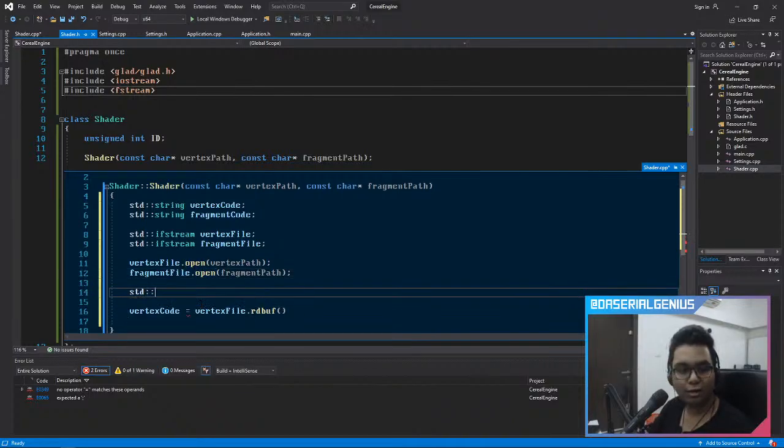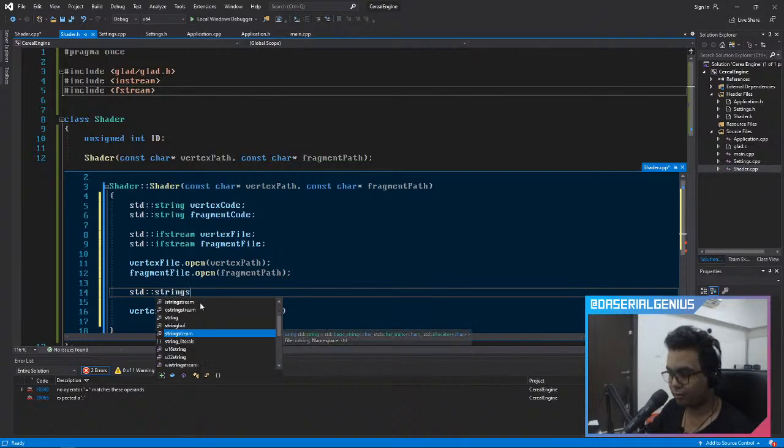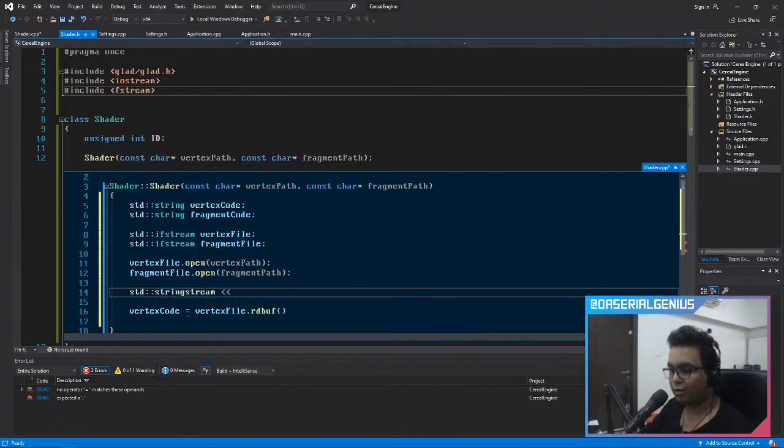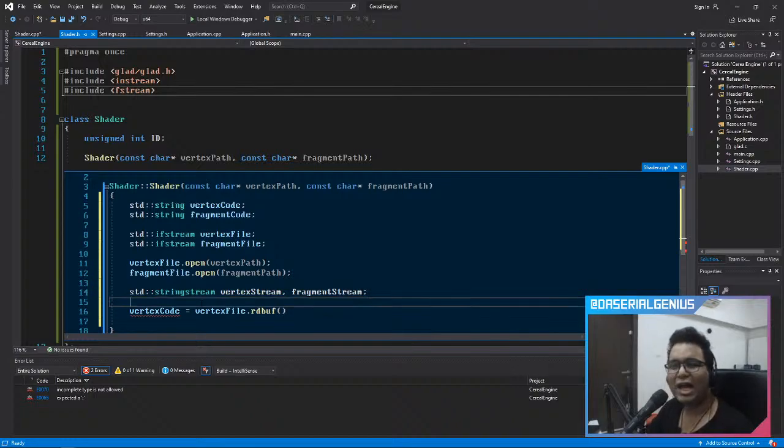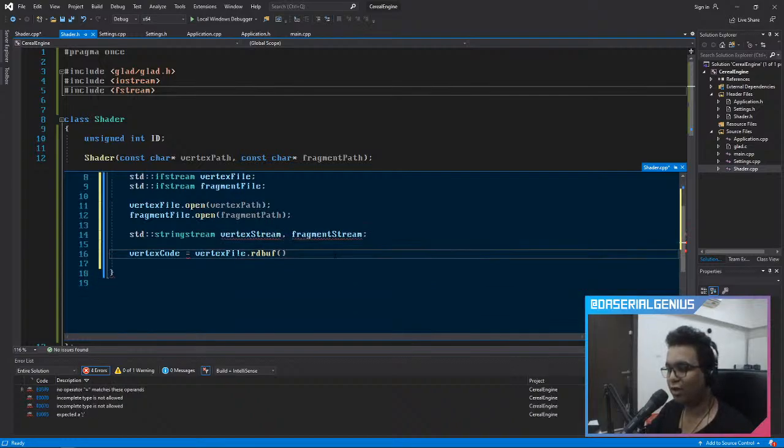Okay, right, std::stringstream. Let's just call it vertex stream and fragment stream. I have written this code before, that's why I'm using that as a reference, in case you were wondering. And I don't want to copy and paste. That's like an ego thing.